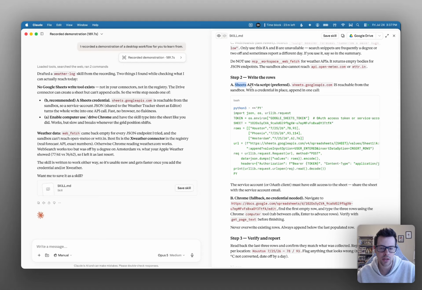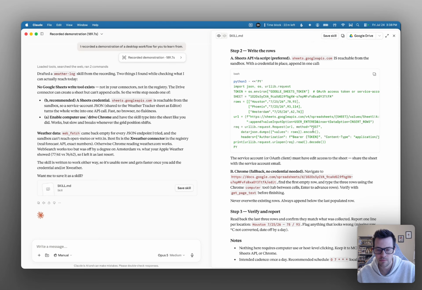And then it's suggesting the Sheets API, which I would have to go add in Cowork or in my admin settings to be able to access this API through Cowork, which is fine. I could do that, but for this specific case, I don't know if that makes sense. Kind of thought it would just be able to edit a sheet.